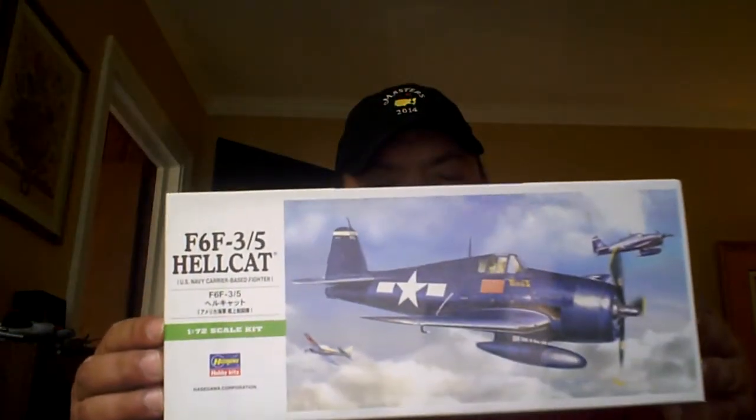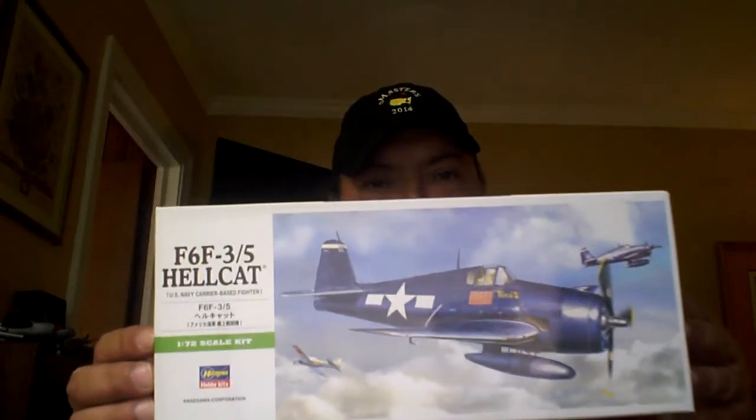Now for the Adversaries build — if you remember, I'm doing the F6F-3 Hellcat variation. This is the old Hasegawa kit. The box was fairly used, it's an old kit, but I'll tell you what — this is the first Hasegawa kit I've done since my restart. I've always been kind of negative on Hasegawa because of the price, but these older ones are cheaper. I got this one for about eight or nine bucks.